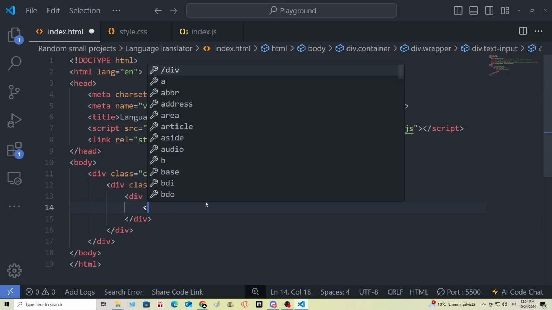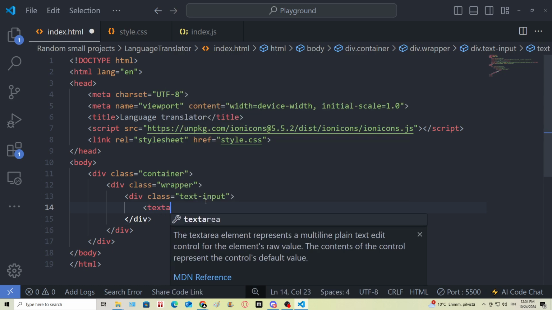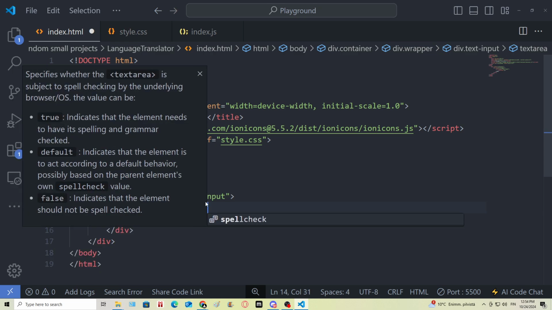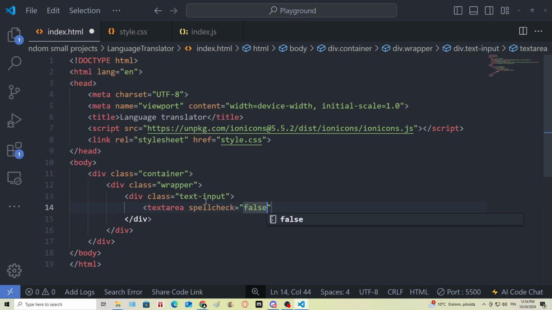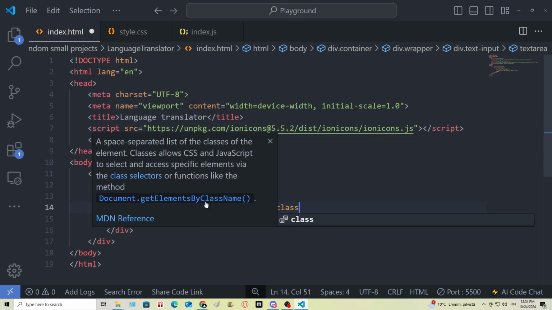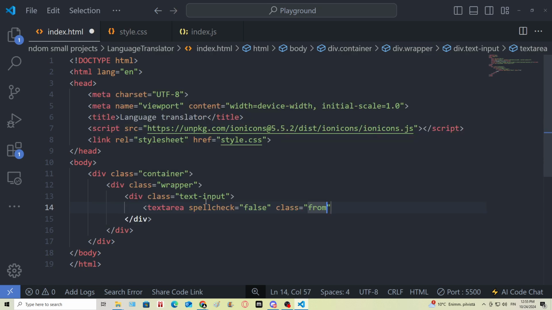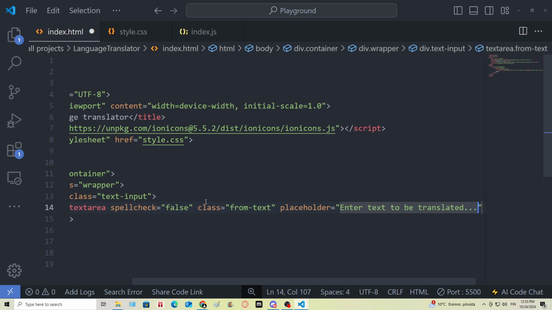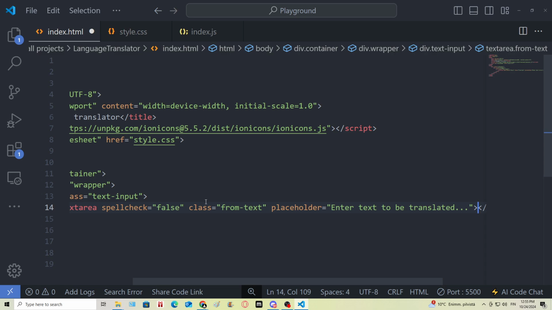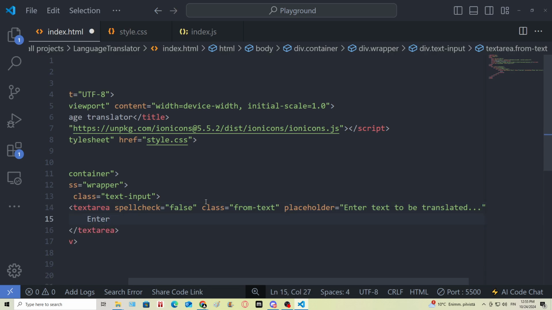Alright, then we are going to create a text area. The spell check will be false, which indicates that the element should not be spell checked. So false. And the class will be from text. And why not add a placeholder as well? So placeholder, enter text to be translated. Okay. And then we will say enter text.